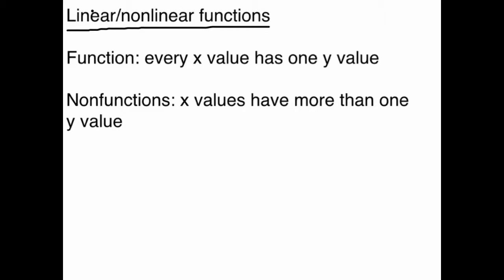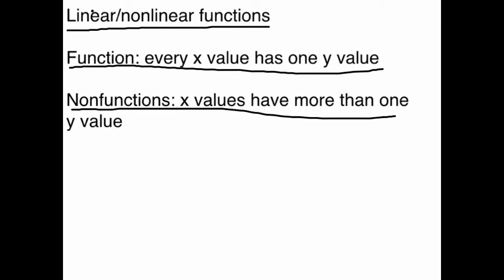And then let's remind ourselves what a function is. A relationship is a function if every x value has only one y value. Write that in your notes page. I know it's getting repetitive, but I want to make sure that we have it down so we don't forget. So Shivance, make sure you have this written down. And then a non-function is a relationship where x values have more than one y value. I'm more interested that you know what a function is.